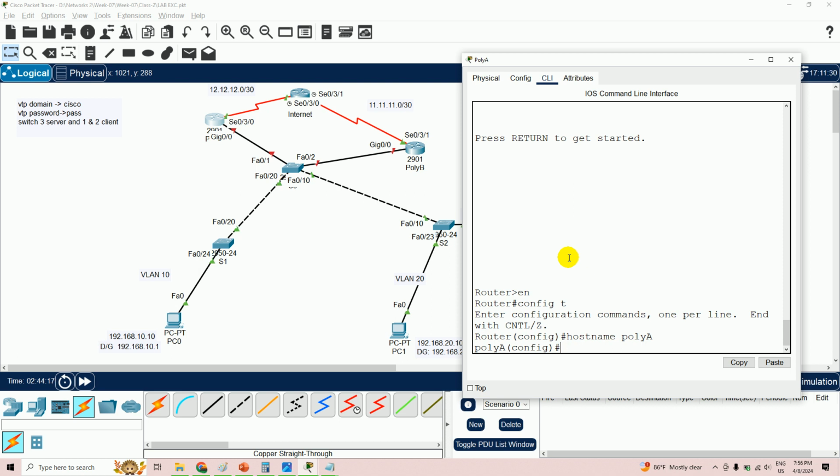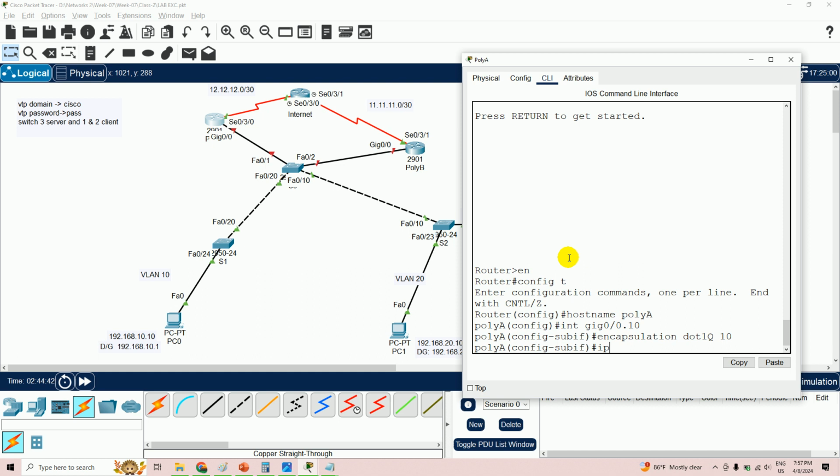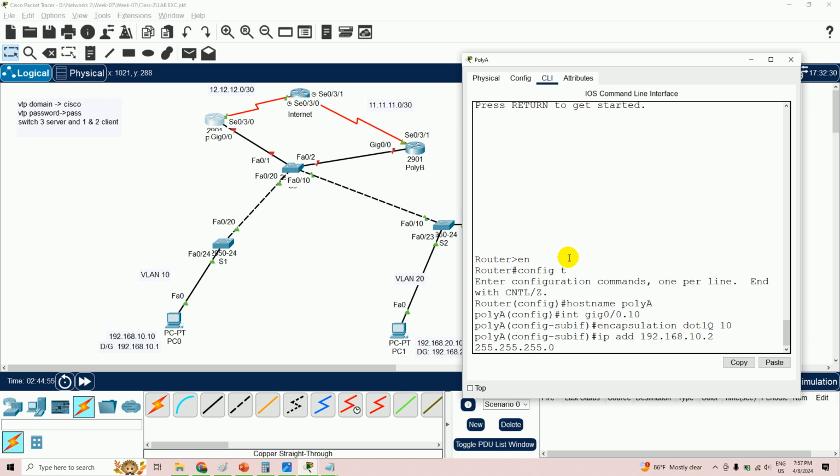Now interface giga 0/0.10. Encapsulation dot1Q 10 for VLAN 10. IP address 192.168.10.2, subnet mask 255.255.255.0.